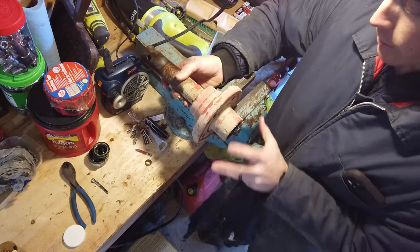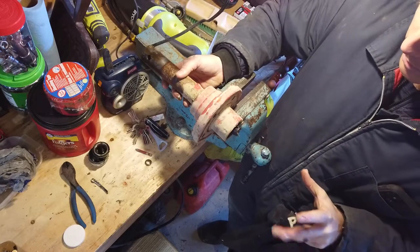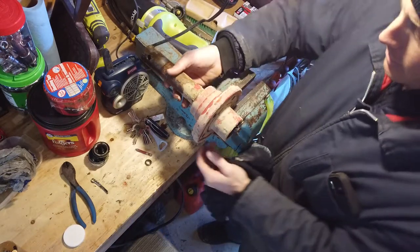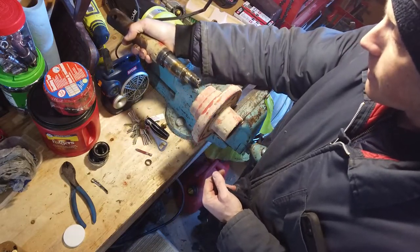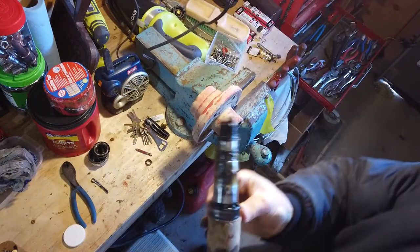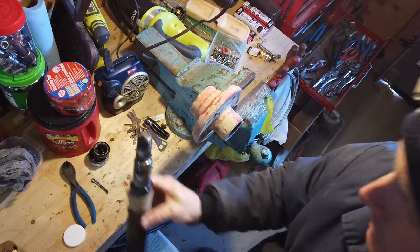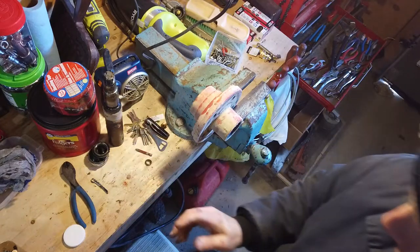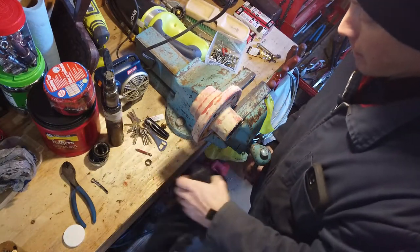Now, if this was a proper trailer, at this point, you would grab onto the old hub and you would pull it off the end of the spindle. But because the hub is in the vise, we're going to be grabbing the spindle and pulling it out of the hub. Same thing, just different. And same as the other side, that grease doesn't look too bad. It's fairly clean in there. And that's it for this hub. It can go into the scrap metal bin.